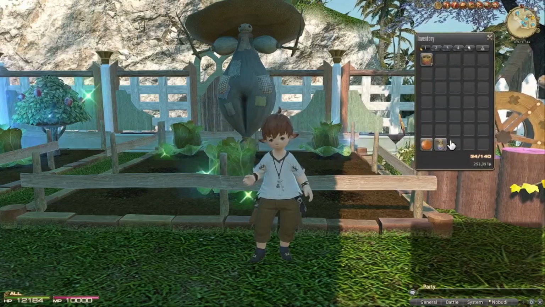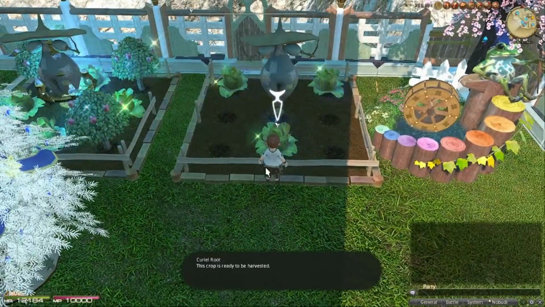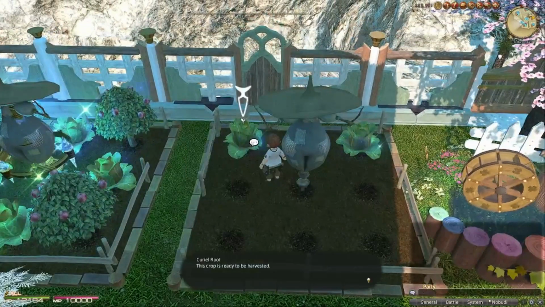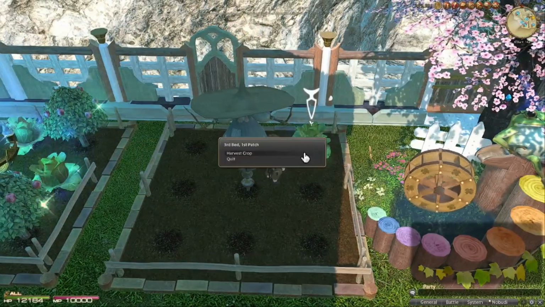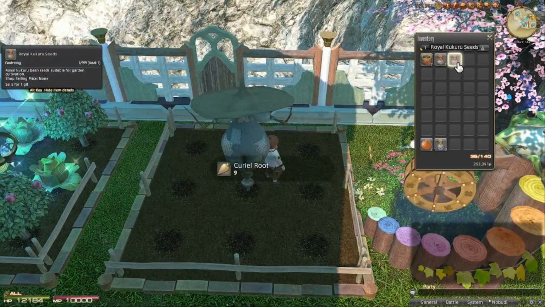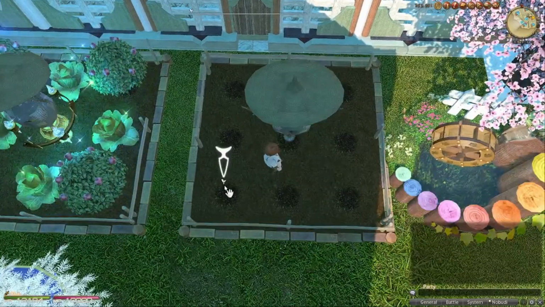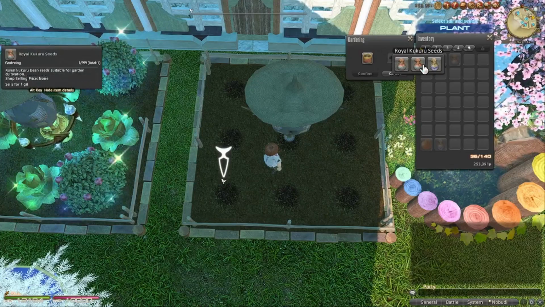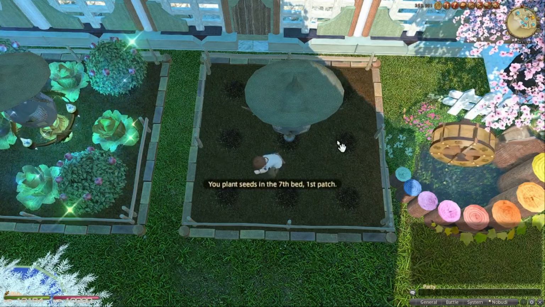So the only thing left is to plant them and then grow them. So first, we uproot the Curiel roots. It's a good thing I'm done, because I don't have extra Curiel roots to replace these with if I needed to do more later. And in the meantime, I picked up 1 Kukuru, which is useless to me now. And then we start planting our Thavnair onions. So we'll start planting them.